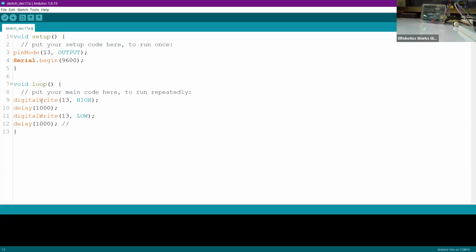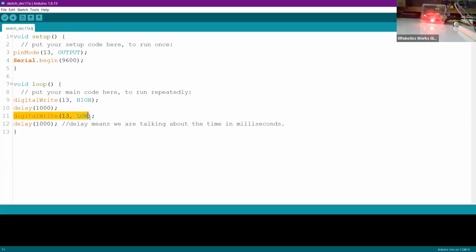As I mentioned earlier, the delay means we are talking about time in milliseconds. And if we use delayMicroseconds, then we are talking about microseconds. Right now we are using the delay in milliseconds. That is why I inserted 1000 in between. So 1000 actually represents 1 second of time. What it is doing is turning the LED on because of this line and holding that position for 1 second because of this line.